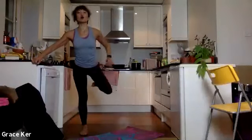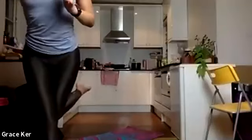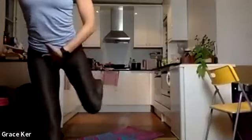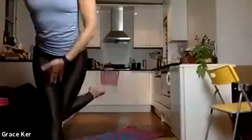Turn it out, no movement in the pelvis. Yes, turn it out, and cross behind. Yes, 2 more. Turn it out, hips completely square and cross behind. That's a lot for this inner thigh. Now guys, keep the cross.